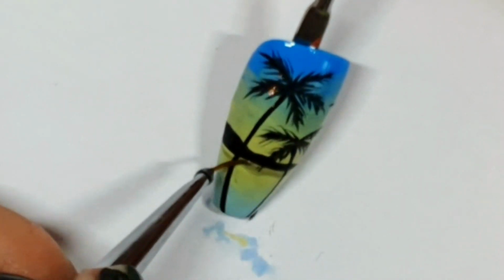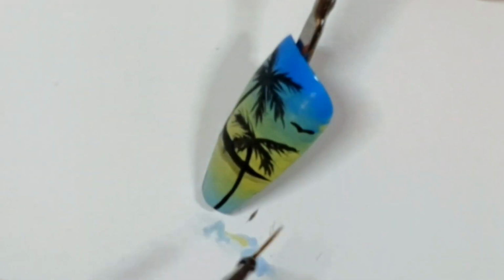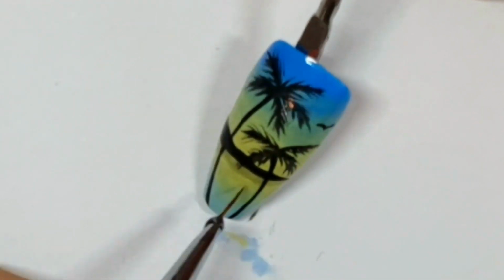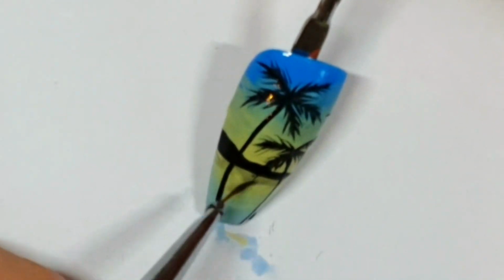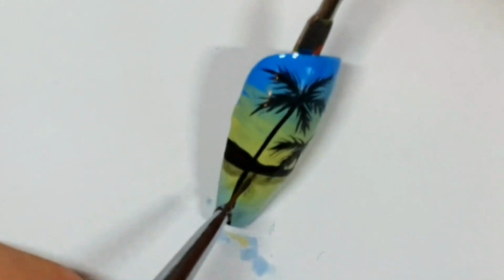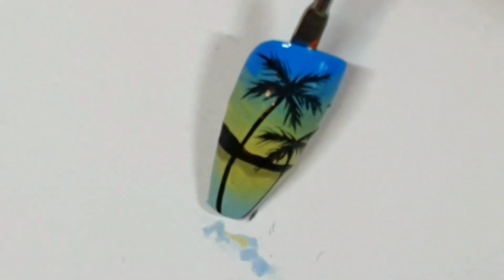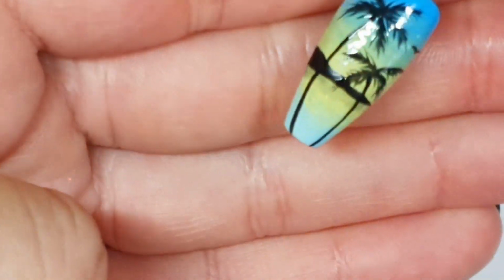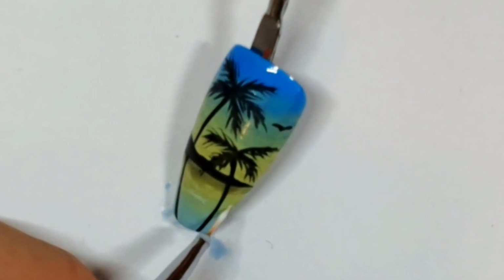I've now mixed Blackout with some base coat, the first base, and I'm just doing a sort of shadow reflection of the island. And then I realised, because I'd done the trees at the very front, they wouldn't have shadows on the water. They would be beyond the tip of the nail. So that was me thinking about that. So just adding shadow, blending it out a bit, sort of streaking it a bit because it is on the water. Did a little bird, basic bird.